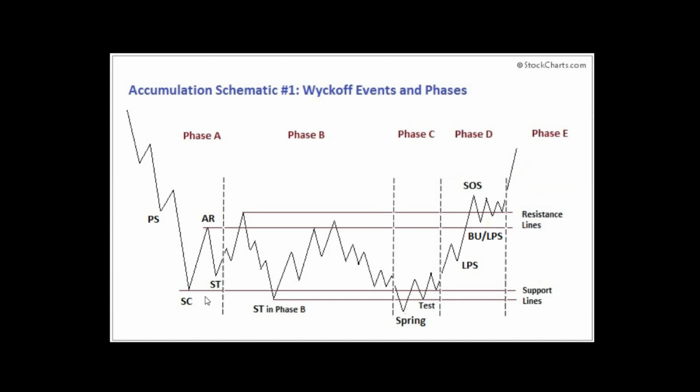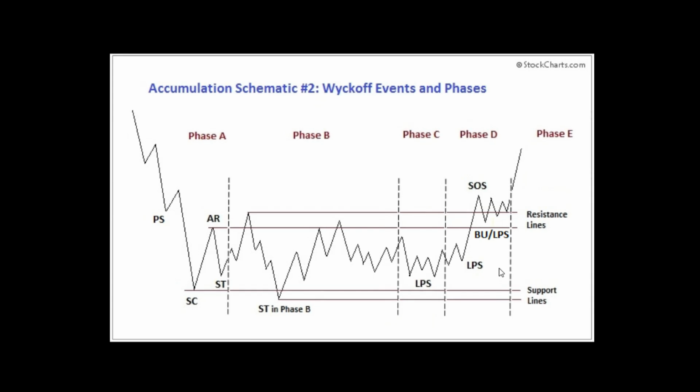So keep in mind that this changes shapes, but what needs to be understood is that you often have a spring, but not always. The spring can be replaced here with a higher low sometimes, and this is what it looks like basically. So you do have one test over here, some accumulation, but it stays inside of that range, but it's still valid, it's still an accumulation phase, and you can get in on the break over here at a really good price. So you can be really patient in that zone, because you're not missing much.